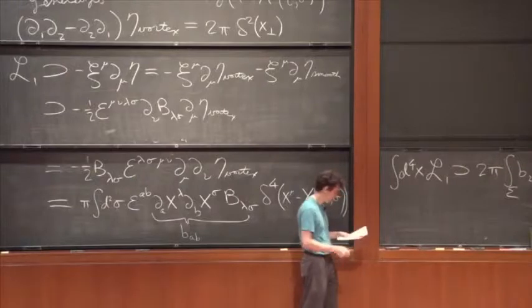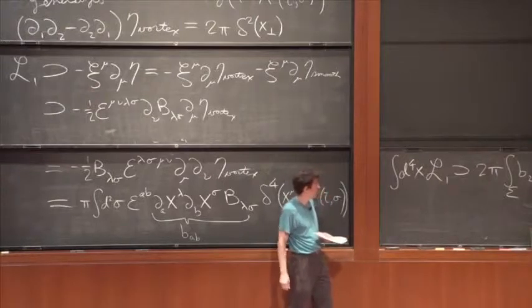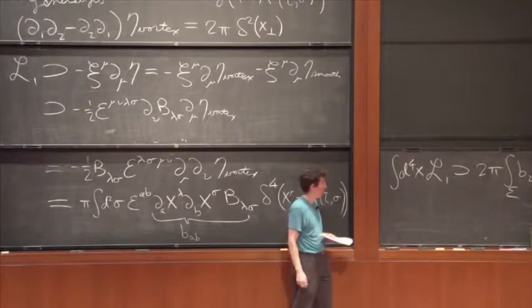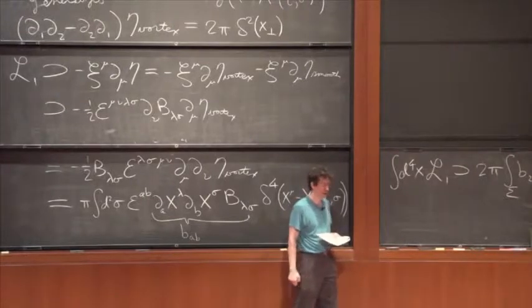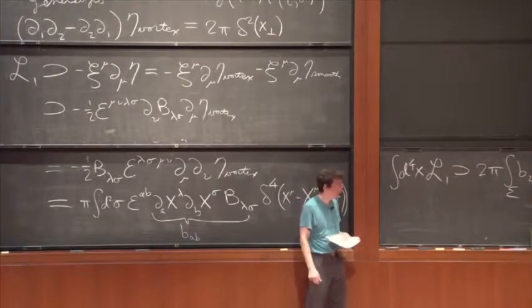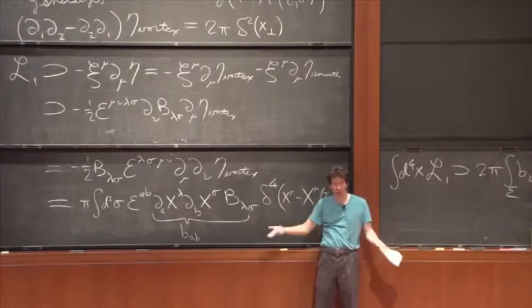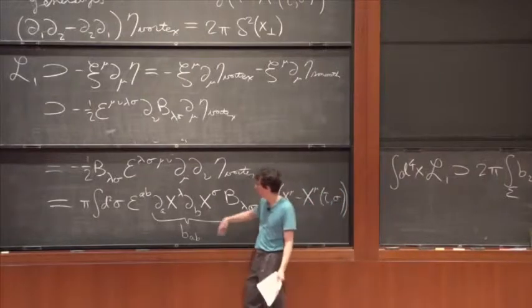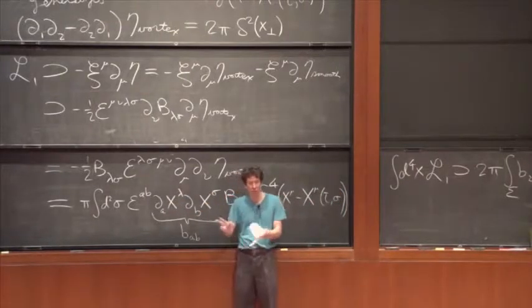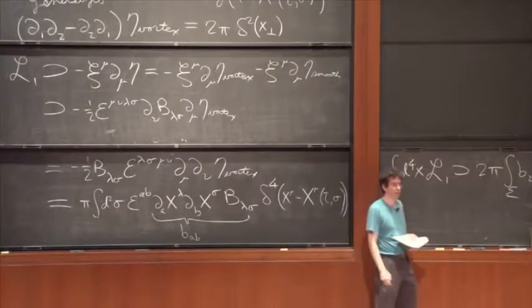Instead, what I want to do is get on to a description of solutions of the classical equations of motion, which will be of interest relative to, for instance, that collision of vortices that we saw at the beginning of the lectures. But before I do, any questions about this notion of deriving strings from defects in the Goldstone field? Because this, to me, is a really crucial aspect of the whole discussion.